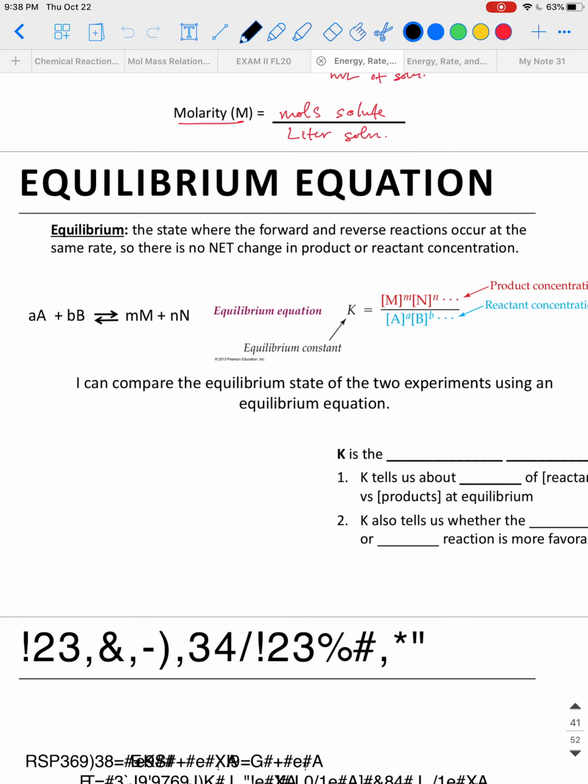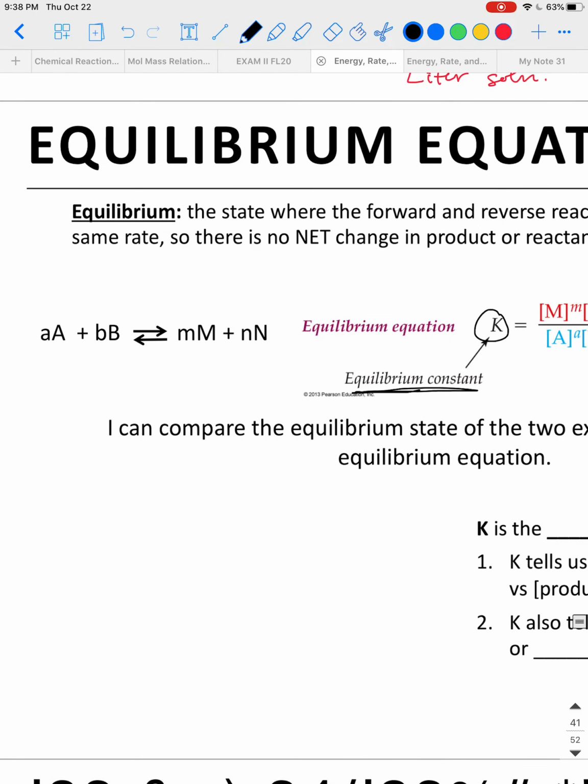So now that we've defined concentration, I want to show you how to calculate what we're going to call an equilibrium constant, which we're going to denote as K. Let's say that we have some reaction: aA plus bB makes mM plus nN. A and B are your reactants, M and N are your products. The lowercase letters, let's say these are the coefficients, and the capital letters are your chemical formulas.